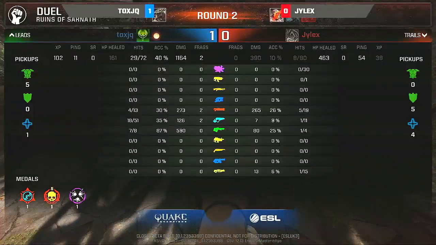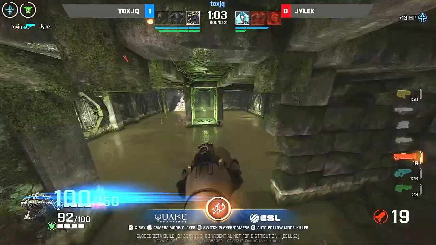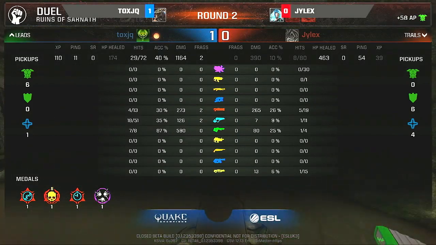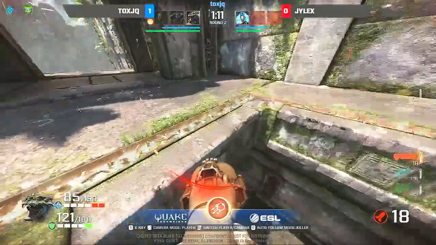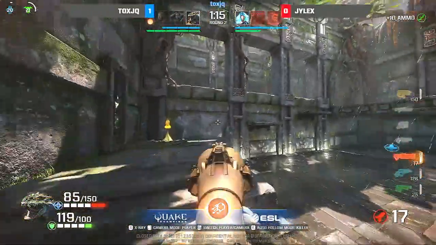Yes. I need to check something. What is his hit ratio? 87%. 87% accuracy on this so far. That is absolutely insane. That is 7 out of 8 shots he's hit so far. That is ridiculous. I mean, we did say Toxic hits his rails. Now Jylex once again down to his final champion.